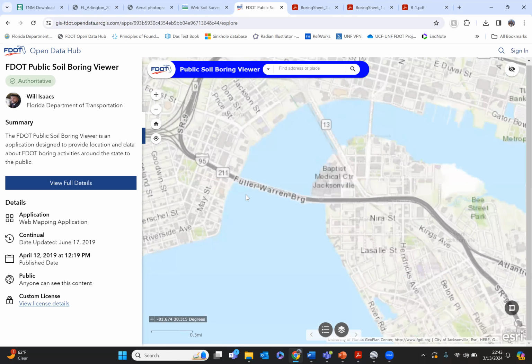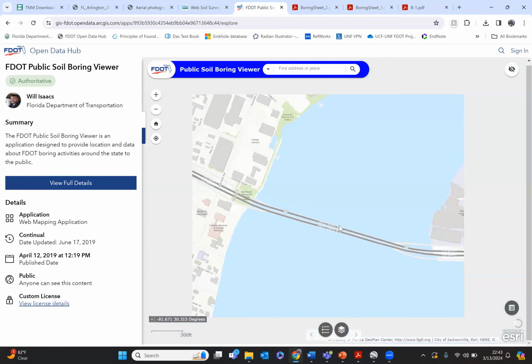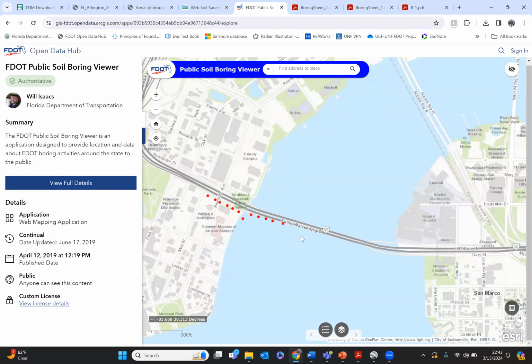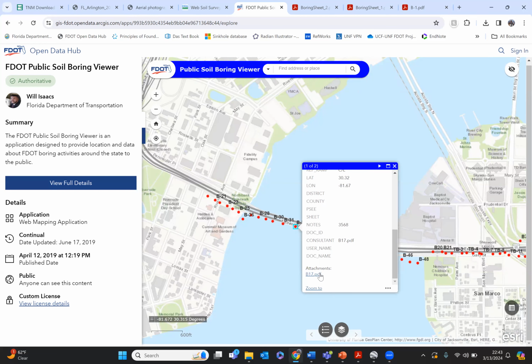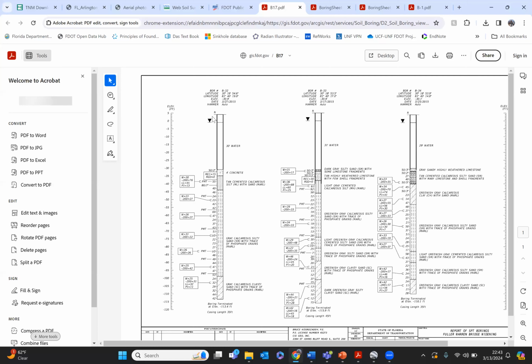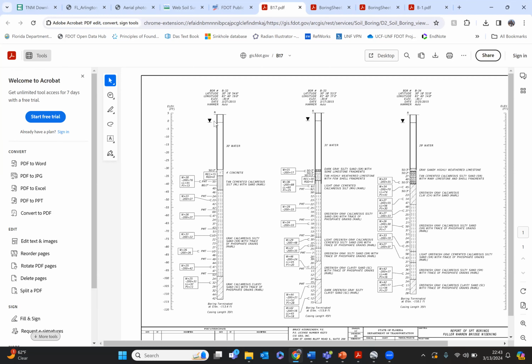If you look at downtown, some of the newer bridges down there, then you can actually see a lot of the data. So the Fuller Warren Bridge, let's see what it looked like here in the middle of everything. It's B17. These might be a little bit older, but still you can get a good insight of what it actually looked like. So you can see these were performed over water. So the water table is there, obviously open water.